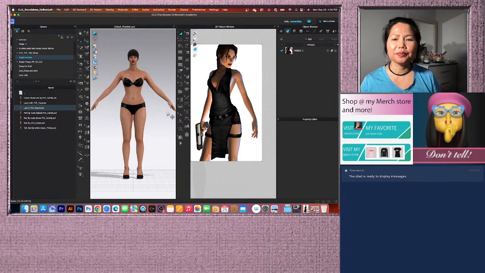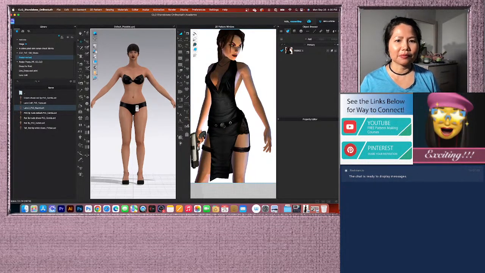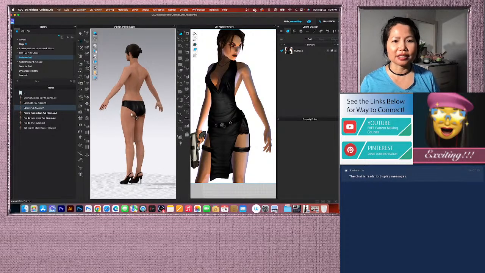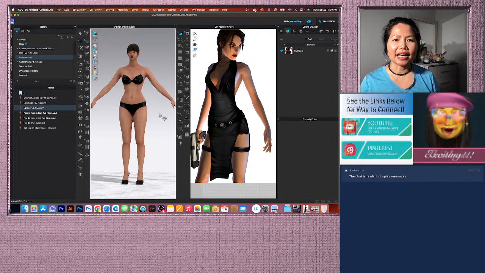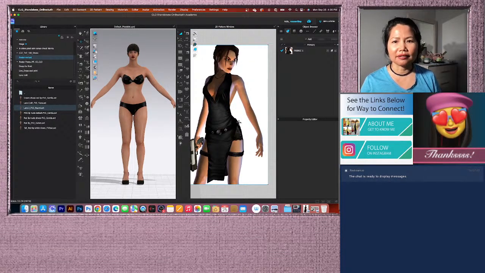Okay, so as you can see right there, we don't get it exact, but we get quite close. Let's rotate her a little bit. See, her waist is really slim. And let's change the pose a little. Okay, that's how Lara stands.